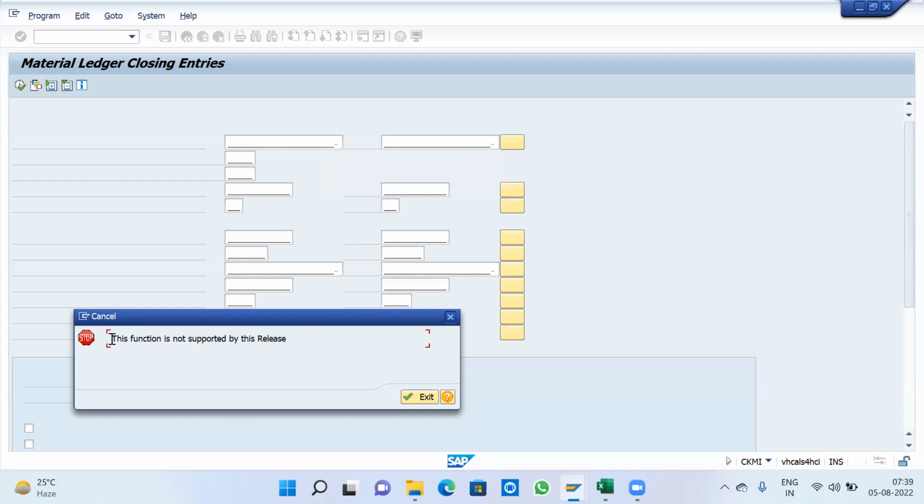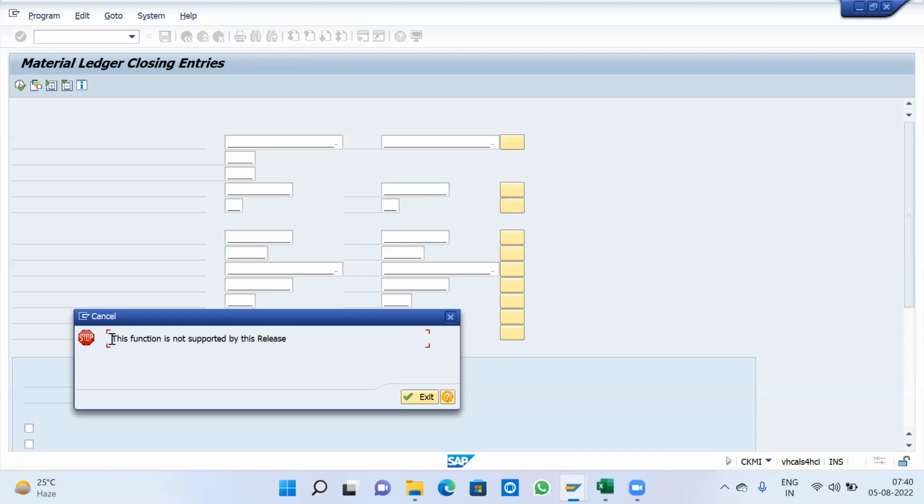Because this material is sent as an input material to some other manufacturing material. This cost should be rolled up to the next level. No? If you only reverse this one and rerun, what about the output material? If any price differences occurred, any added amount here, this should be rolled to the next level. That link is going to be missed if you reverse only a material-specific closing.